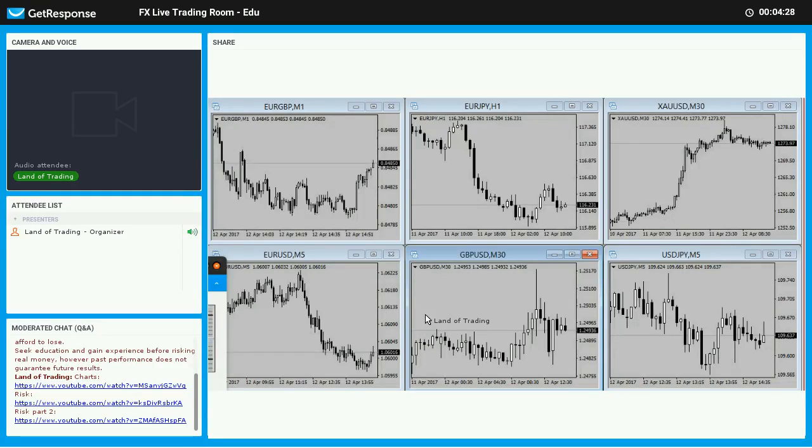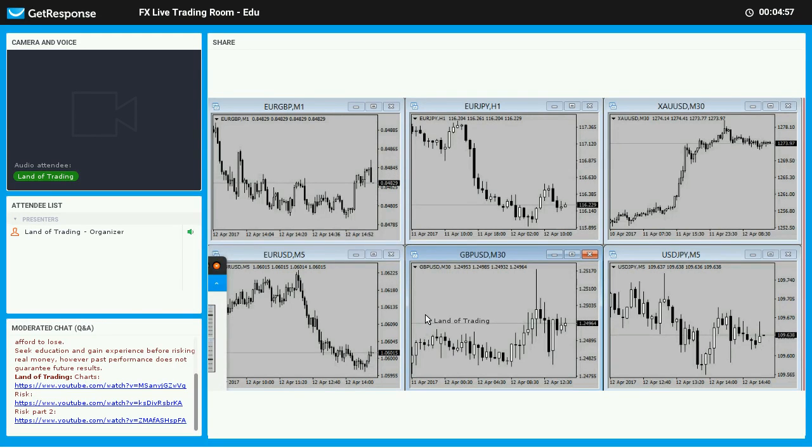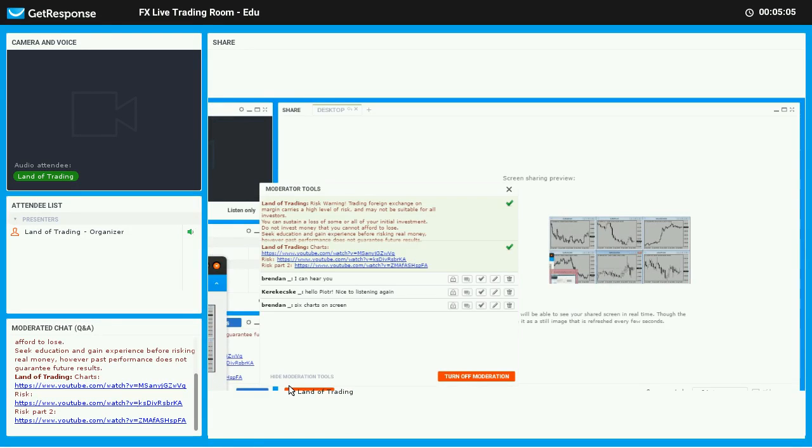But again, with the upcoming Easter, I think bulls may try to make every investor happy during the Easter time. So yeah, there is a possibility we are going to see some kind of rally, some kind of a short squeeze again today or tomorrow. But that's what we are going to discuss shortly. Let me check the chat window. I'm not sure if I'm going to be able to see the chat.